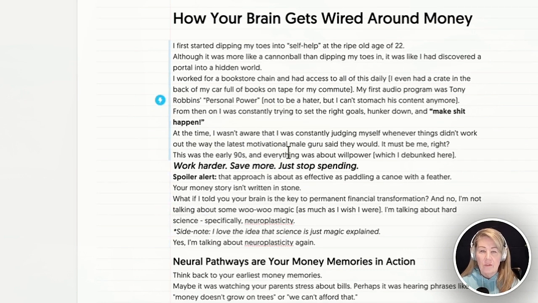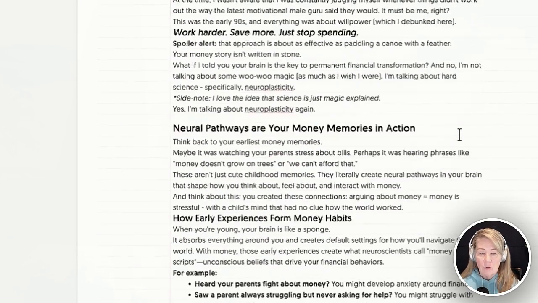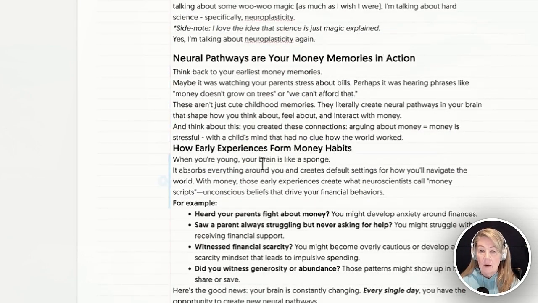I tend to do little personal stories for the initial element of my content, but this is not anything that I need an image for. Okay, that's the intro. This though, we're talking about creating neural pathways. And by the way, this is very fascinating, even if you're not a science person, because I was not. And I have fallen in love with neuroscience and how we can change behaviors. Okay, so let's go ahead and do this one.